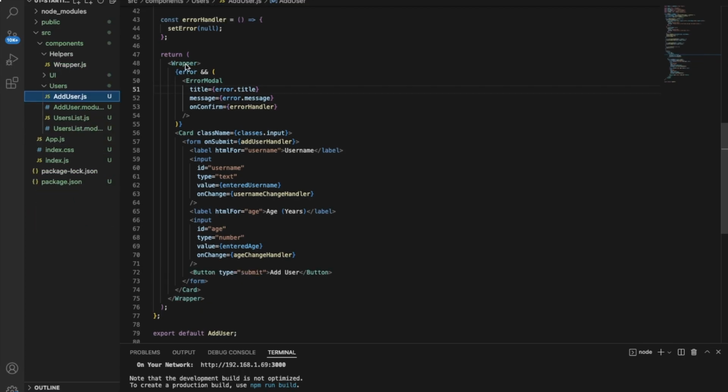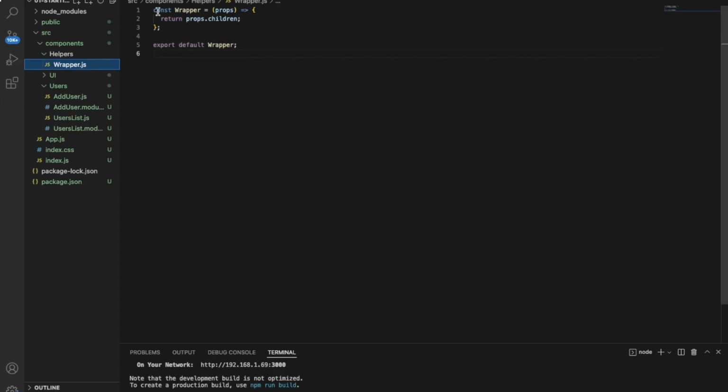There's an alternative way of how to wrap with a custom component. So first I create a helper subfolder and I create a JS component file. So I created another component with the props and props.children. You remember? Children is what we wrap inside the opening curly braces. We bring it here.